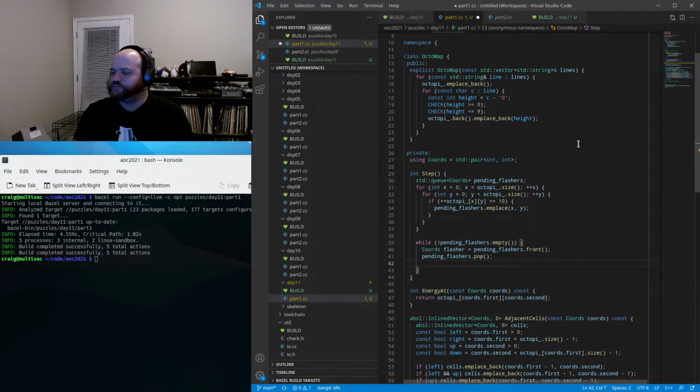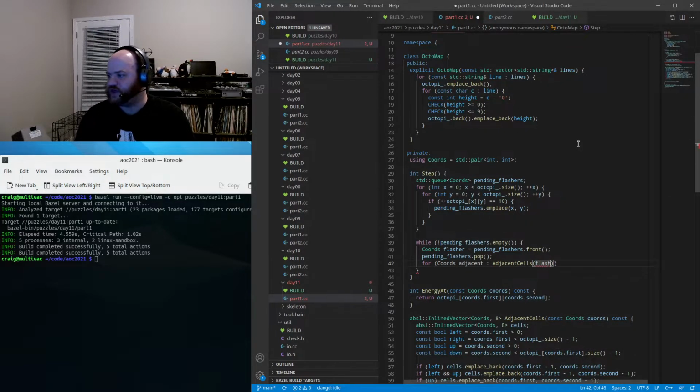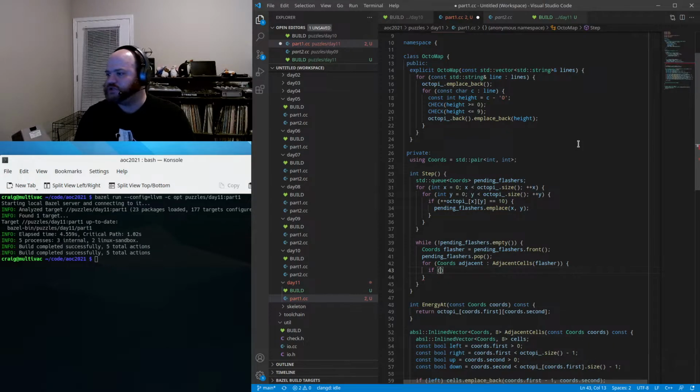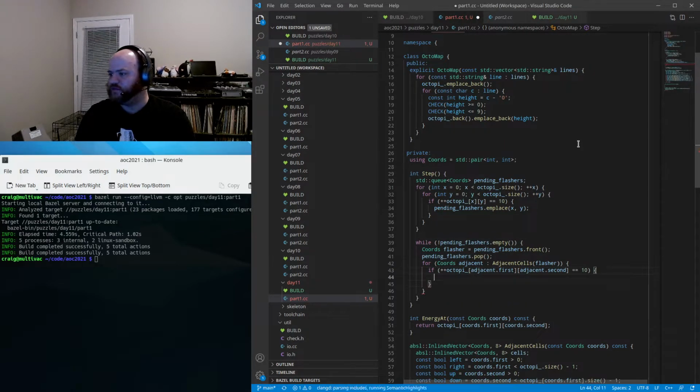Cool. So for the adjacent ones next to the flasher, we are going to increase their energy level and if it hits 10 for the first time, then that adjacent one is going to go on the list of pending flashers. So we do this until there's no more.